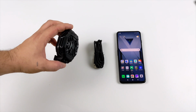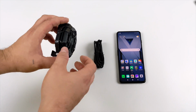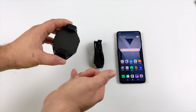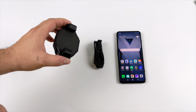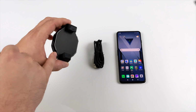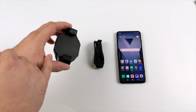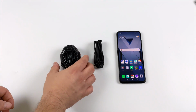The Black Shark 4 doesn't have a built-in fan or anything like that, but it does use a liquid cooling chamber inside, and I opted to get their new Fun Cooler 2, which is really awesome. It uses Peltier technology. Basically, what this does is extract heat from one side. So we have a heatsink and fan. That side's going to get hot, but that fan's going to cool that heatsink off, and the other side starts to get really cold. I've seen it go as low as 3 degrees Celsius. And the cold side's going to make contact with the back of the phone, keeping the device nice and chilly.